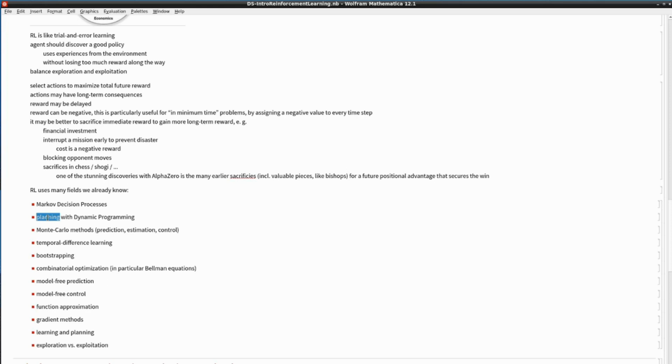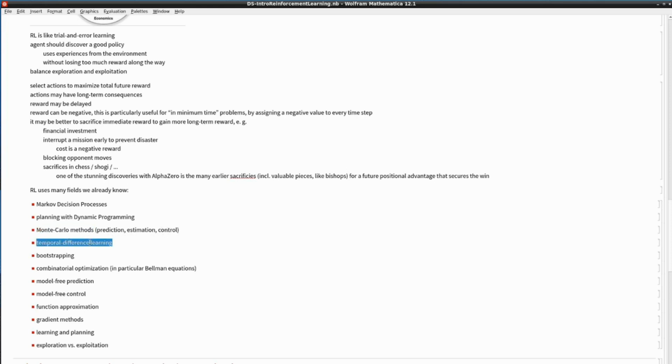And one of the other words used for dynamic programming is actually recursive optimization, and that is what it is. You can only do recursive optimization if you can create optimal sub-stages for every stage that you have in the overall dynamic programming objective. We use Monte Carlo methods, and that's for prediction, for estimation and control.